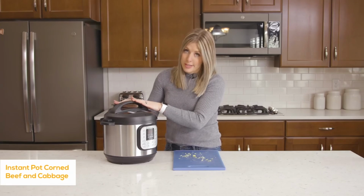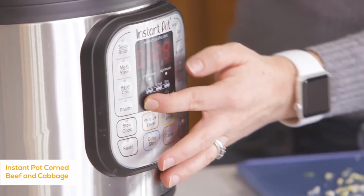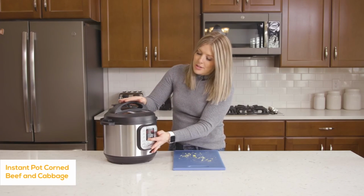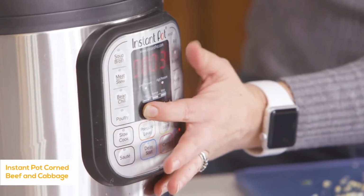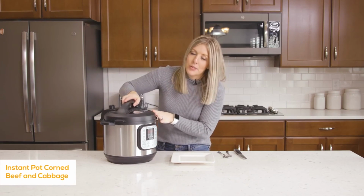All right, so you're gonna put your lid back on. Make sure your little knob is turned to sealing. And then you're gonna push the pressure cooker manual button again. We're gonna go down to just 3 minutes. We just need to get that cabbage nice and cooked, and it just only needs about 3 minutes to cook. Once the timer's done, you're gonna turn the knob again to venting, let all the steam out, and you can open up your lid.